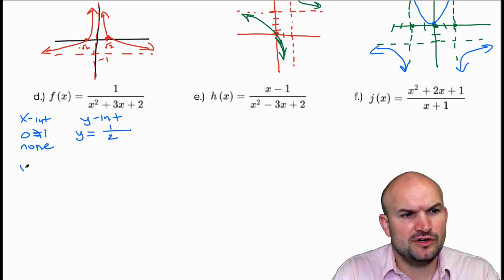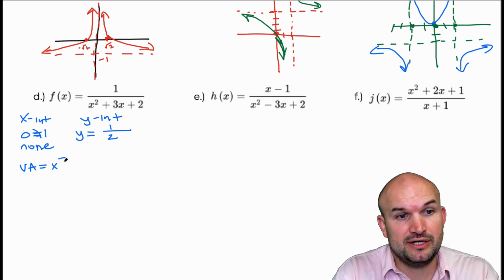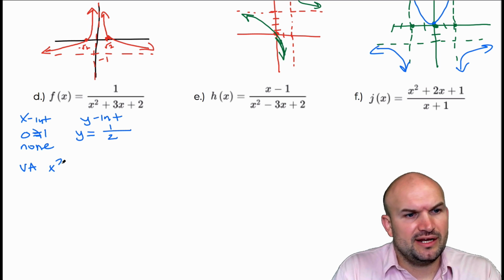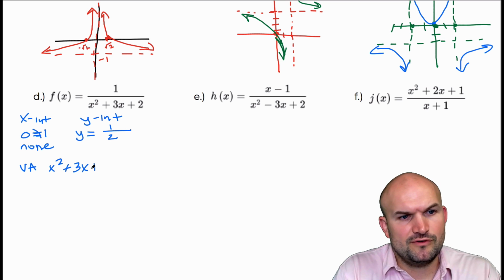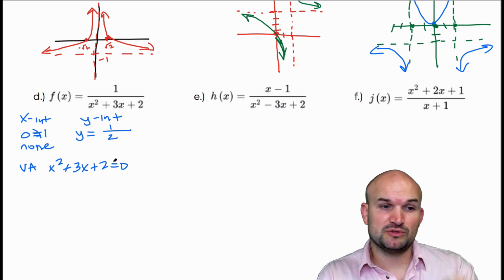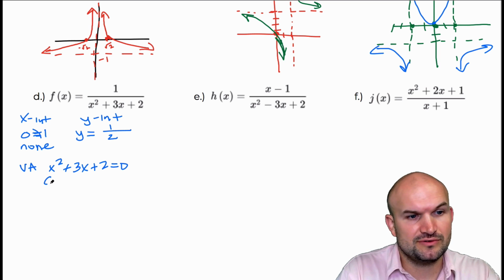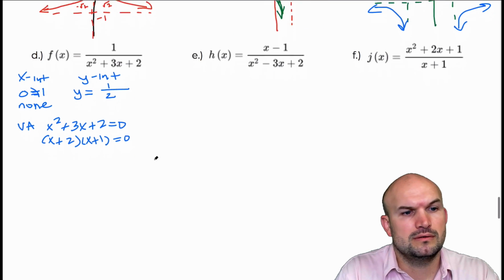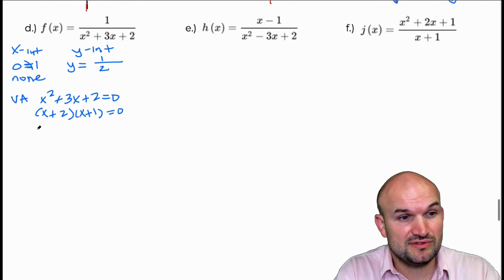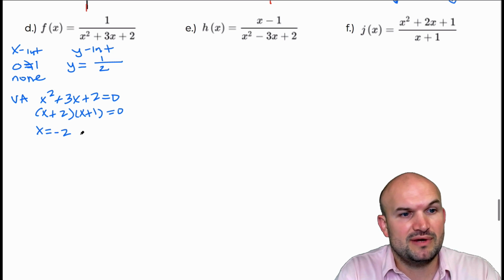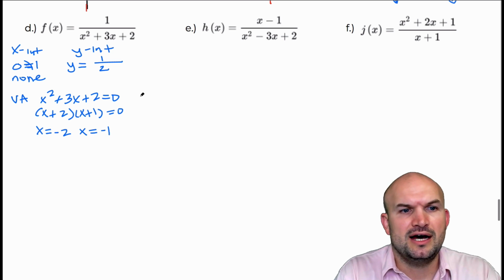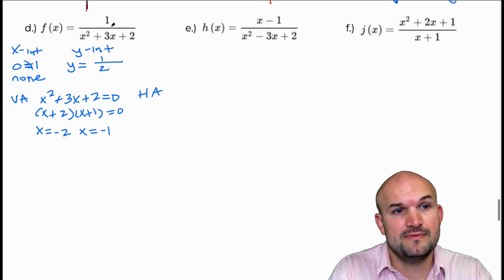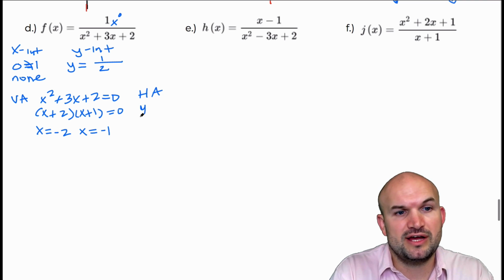Let's go ahead and find the vertical asymptote, which is basically the values that make the denominator equal to 0. So it looks like we're probably going to have to do some factoring. Hopefully not the quadratic formula, but this is factorable. I can see what two numbers multiply to give me 2, add to give me a positive 3. That's going to be an x plus 2 times an x plus 1. So therefore, I can set these both equal to 0 and solve. So I get x equals negative 2 and x equals negative 1. To find the horizontal asymptote, I notice that, again, my degree in the denominator is larger than the degree in my numerator. So I have y equals 0.